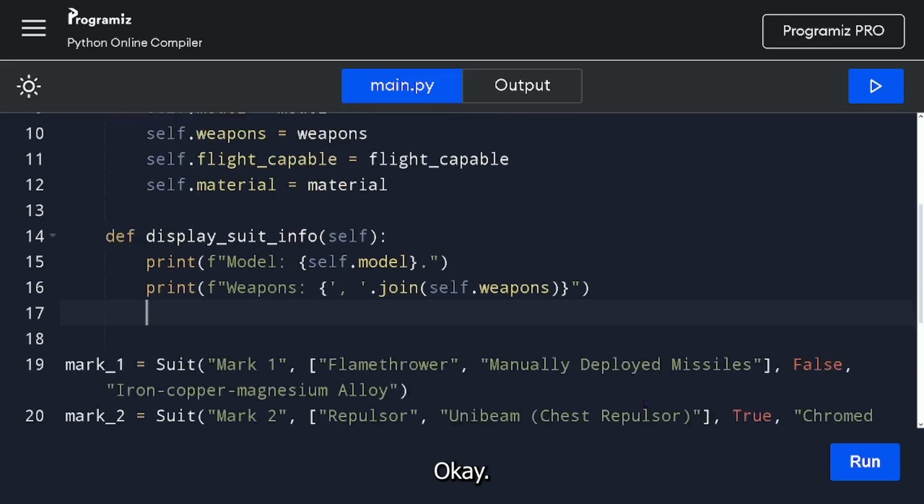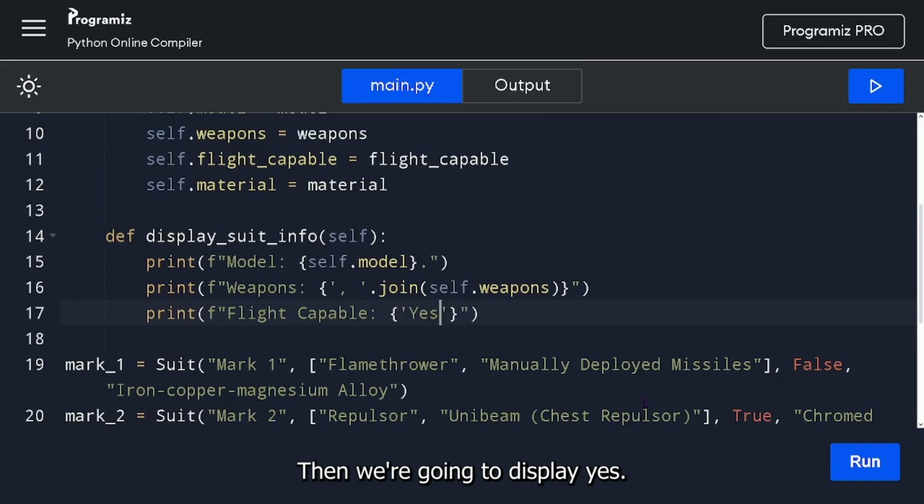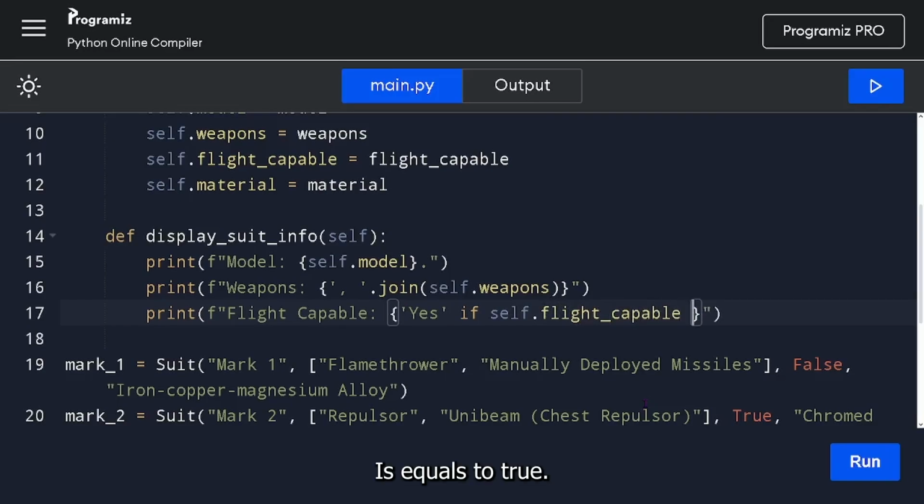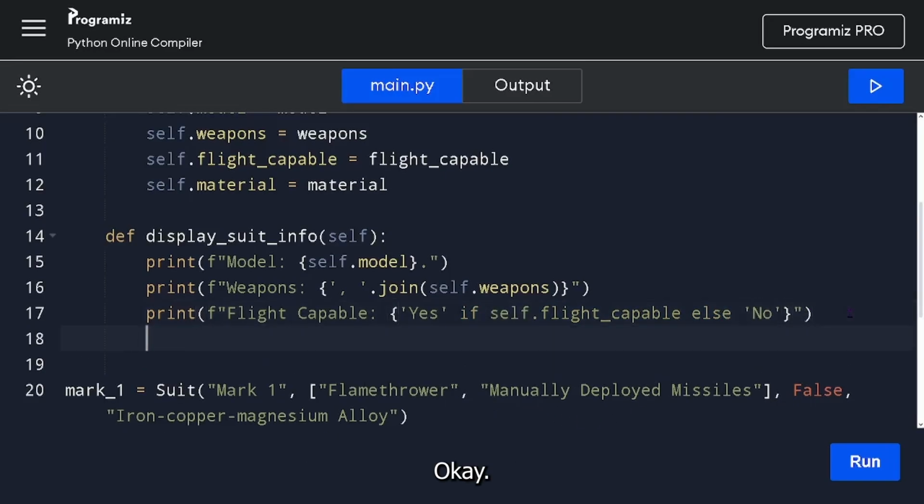Okay. Next, for our flight capable Boolean value, so you can say flight capable. Now, if you don't want to display True or False, you can also pass here a pair of curly brackets. Then we're going to display yes if self.flight_capable is equal to True, else we're going to display no. Okay, then lastly, you can print the material.